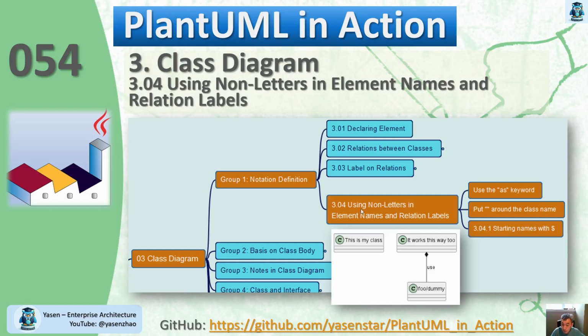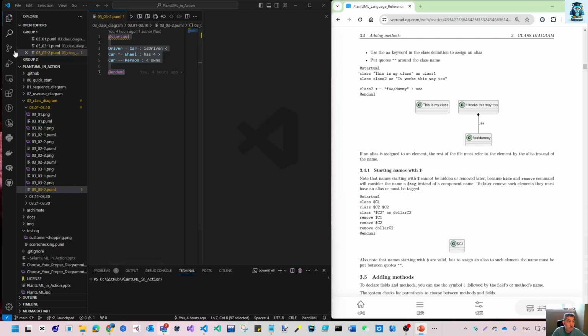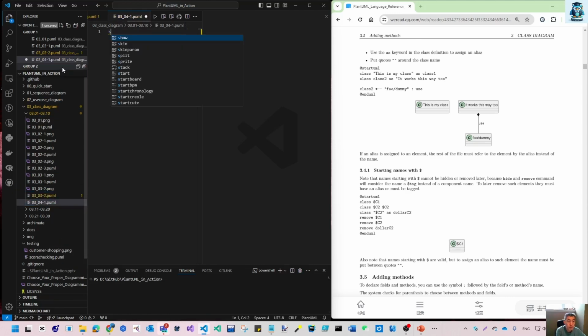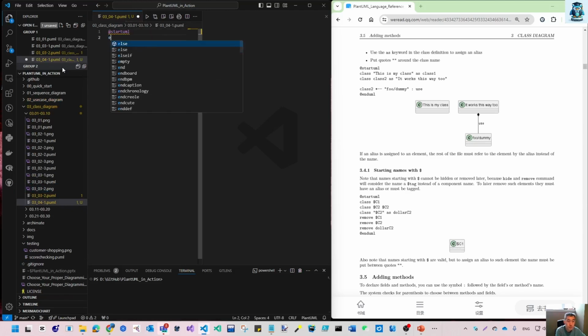So let's first make this sample. You can see here we have the slash in the middle, and we want to make sure we have this kind of non-letters in our diagram. So first let's create 0304-1.